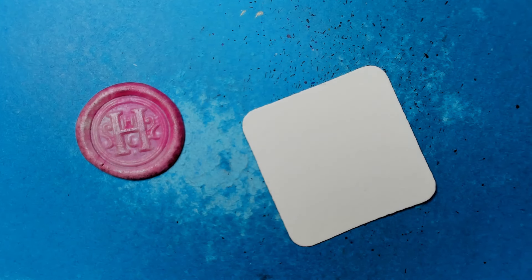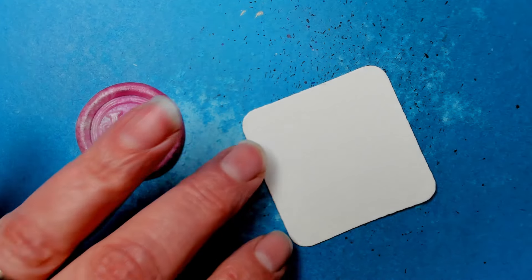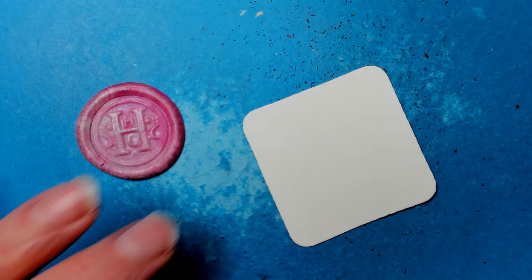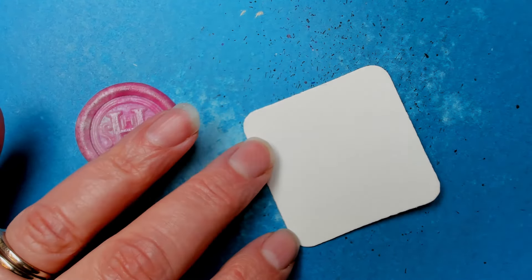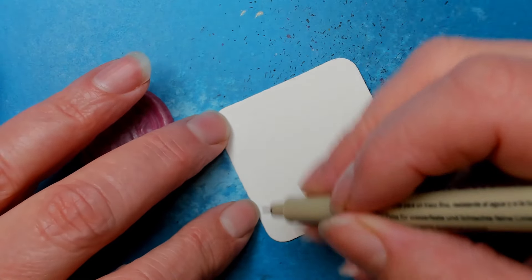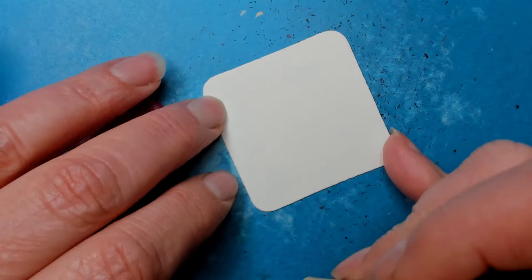I started doing it and I wasn't sure, but as I continued I thought this is really great. It kind of exemplifies the 'it doesn't really matter' type of thing — there are just so many options with this. I think I'm going to go diagonal since I haven't done that in a while.